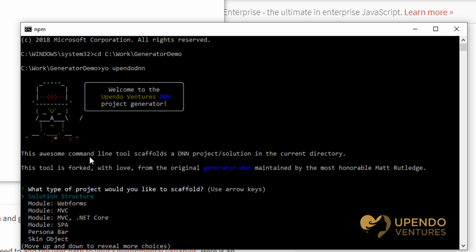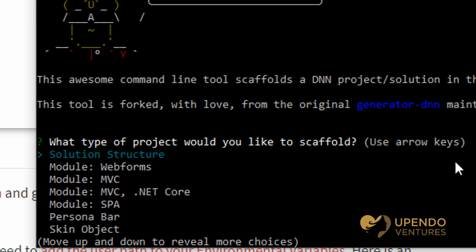As you can see, we're giving some attribution to Matt Rutledge for all the hard work he's done, but we have some additional projects. So you can see that we have solution structure, module, which is web forms, module that is MVC, another MVC version of that that's from Matt Rutledge, as well as SPA from Matt Rutledge. We have not yet added our own SPA, but we will in a future update. And then Persona Bar, which is also from Matt Rutledge.